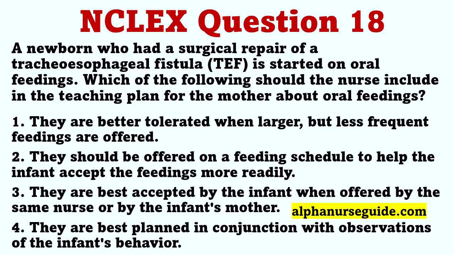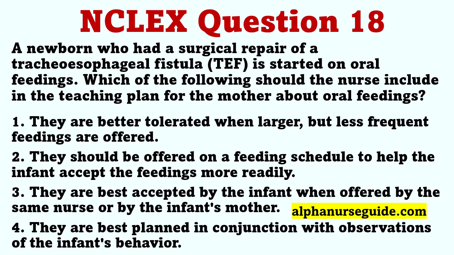The correct answer is 4. When initiating oral feedings after surgical repair of a TEF, it is best to follow a plan of care in conjunction with observation of the infant's needs and behavior. When the infant's needs and behavior are overlooked, plans are likely to be unsatisfactory and are more likely to meet the nurse's needs rather than the infant's needs.